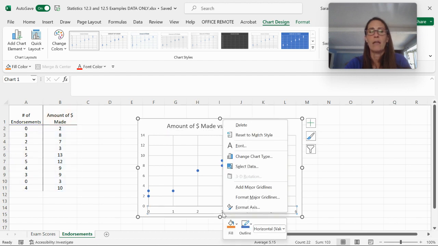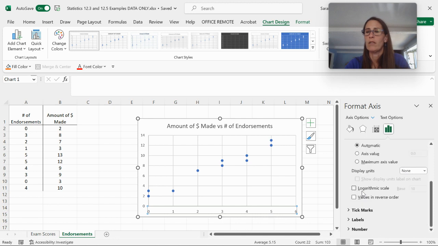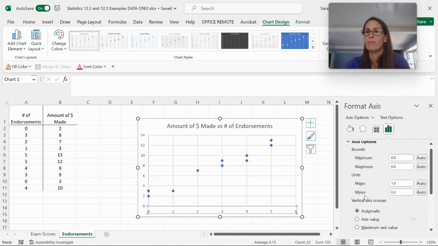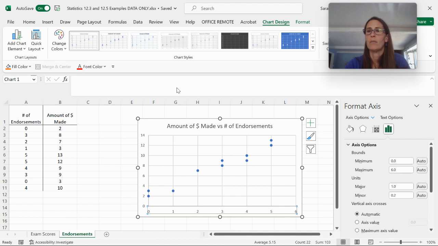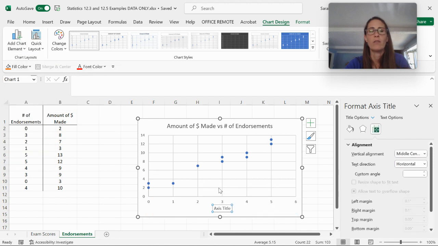We might want to add the titles here, but I can't. So I'm going to go back to the chart element where I know where it is. So that's the primary horizontal. So that's the number of endorsements.